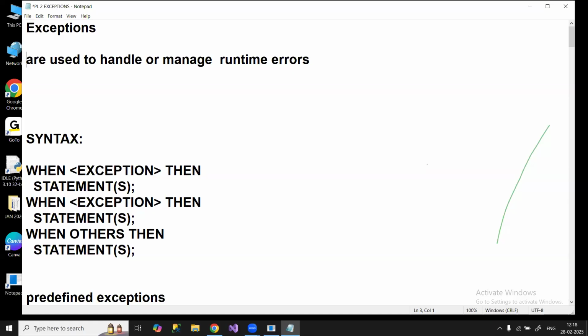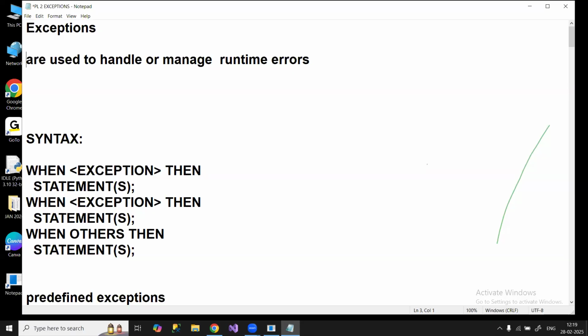So even if a runtime error occurs, if you want to run the application successfully, or complete the execution successfully, then we have to use exceptions.